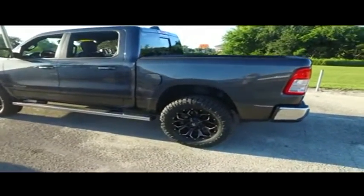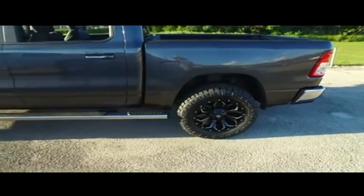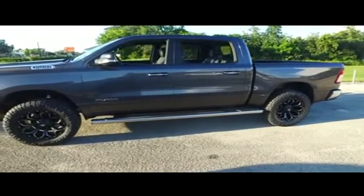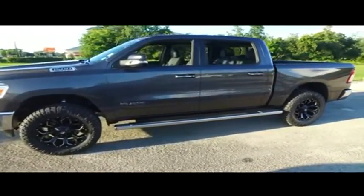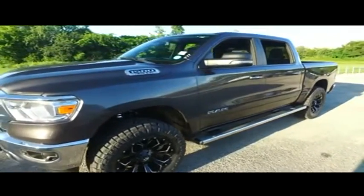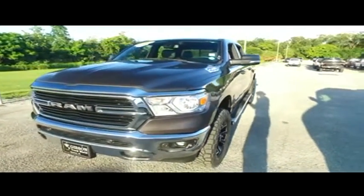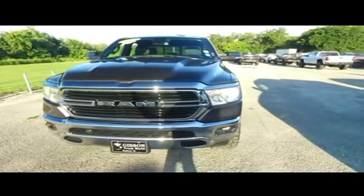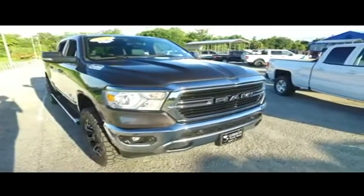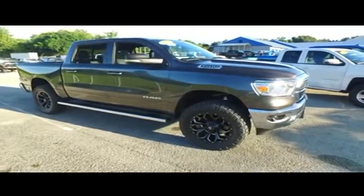Gibson Truck World proudly presents this beautiful 2019 Ram 1500 — brand new lifted monster, automatic four-wheel drive with that V8 5.7 liter Hemi muscle. You get that Uconnect LCD touchscreen, MP3, Bluetooth, satellite-ready touch screen center technology, front and back sensors, backup camera, tow package, alarm, upgraded leather seating, adjustable foot pedals, power sliding rear window, super cold dual climate control, and push-to-start ignition.